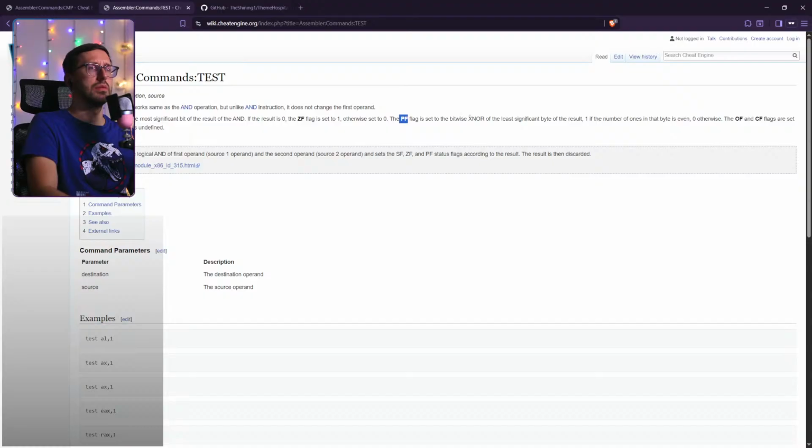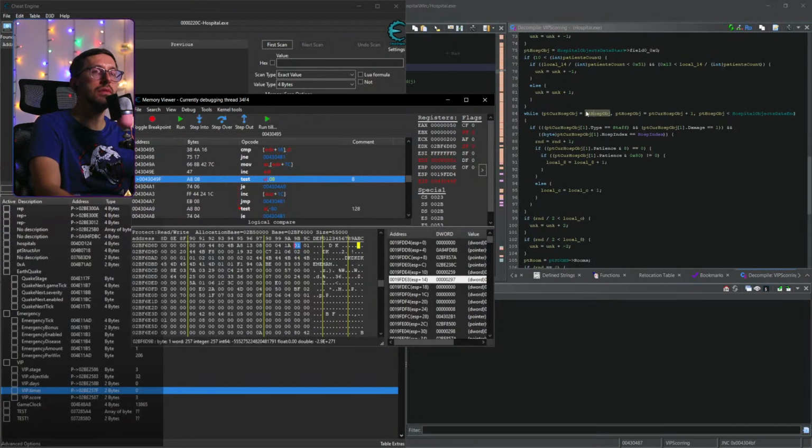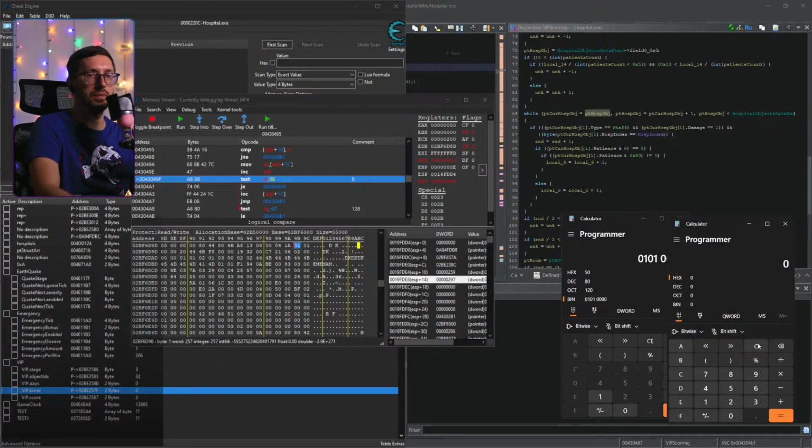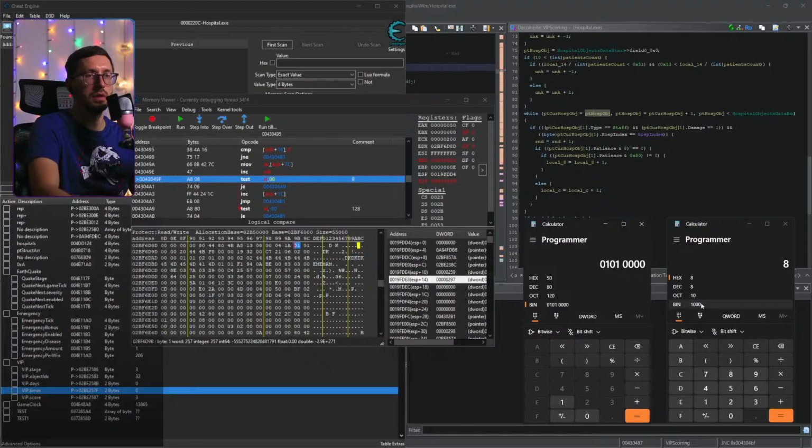Parity flag is set to bitwise XNOR of the least significant byte of the result, 1 if the number of ones in that byte is even. So we got basically 50 at this and 8 at this. So we will AND this by this.